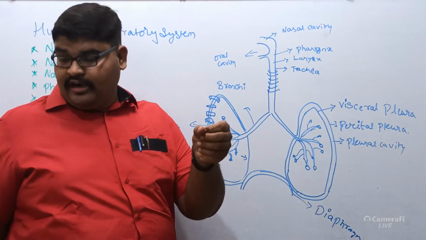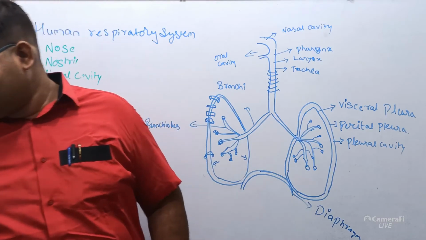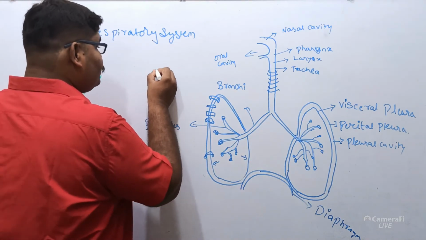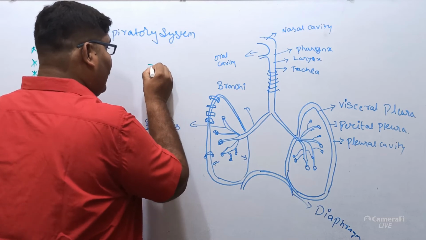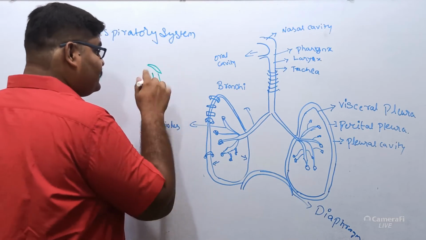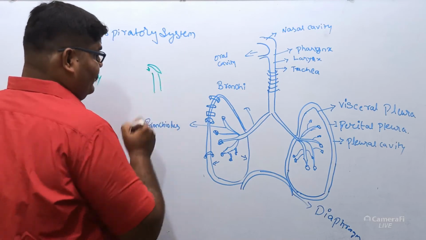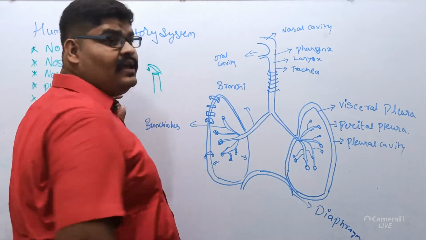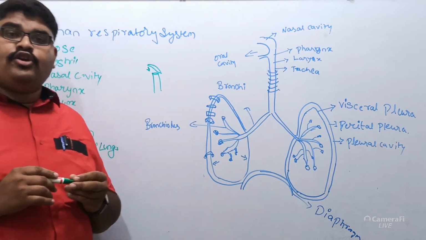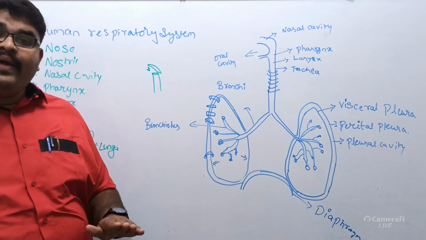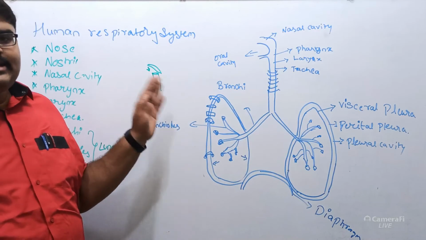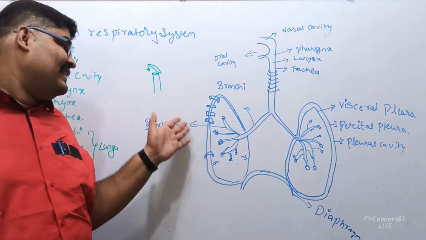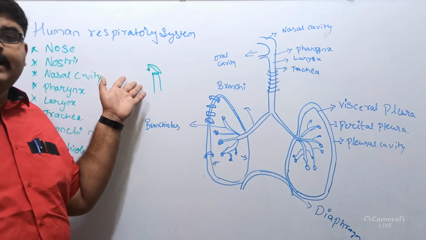And that glottis is covered by a flap-like structure called the epiglottis. Suppose this is the glottis. So here we have a flap-like structure, and this flap-like structure is closing and opening. This flap-like structure is called the epiglottis. So what is the role of this epiglottis? This epiglottis prevents food from going into the lungs. It is the one which is directing your food to move to the stomach rather than going to the lungs. This is about the glottis and epiglottis.